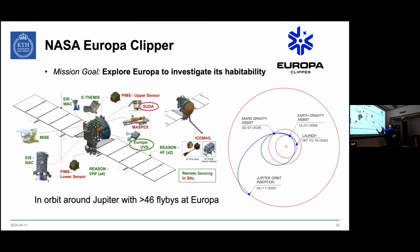There's one instrument that we do not have on JUICE, a dust detector, the SUDA instrument, which is interesting for habitability. But it's also quite interesting for studying Io, because the instrument detects bigger dust particles from the surfaces of the moons that can travel through the magnetosphere and then get broken up in the detector, with mass spectroscopy of the broken apart dust grains. And you can do this from far. Io has the dust volcanoes, and we know that a lot of the dust in the system comes from Io. So we can learn a lot from SUDA.